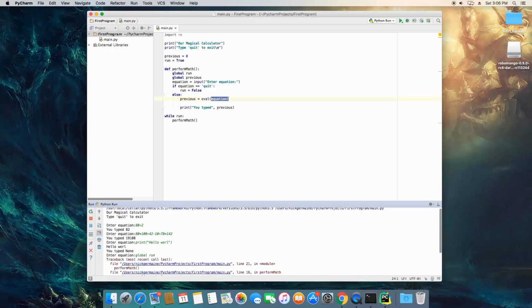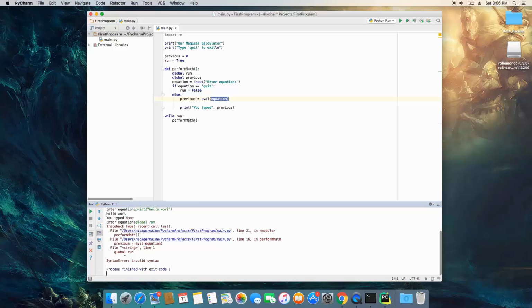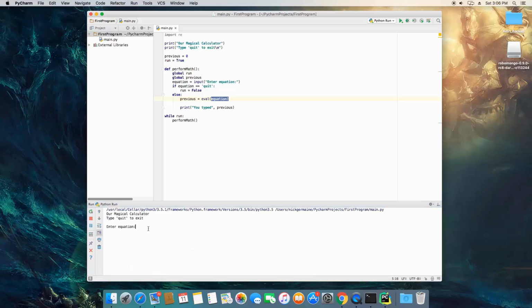run. See, so we can actually crash it as well. Now, this is going to work as long as we assume that our users are going to be performing math equations, but what if they're not? Because of this, we're actually going to do this. Equation is going to be equal to the evaluation of equation. Or actually, hold on. Oh, previous, okay.